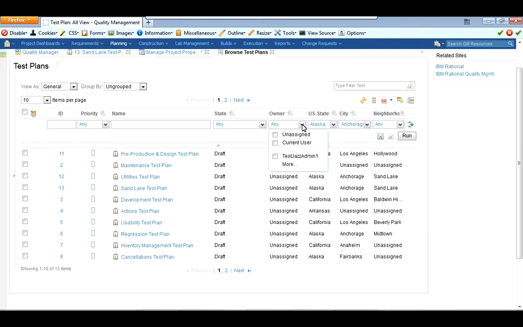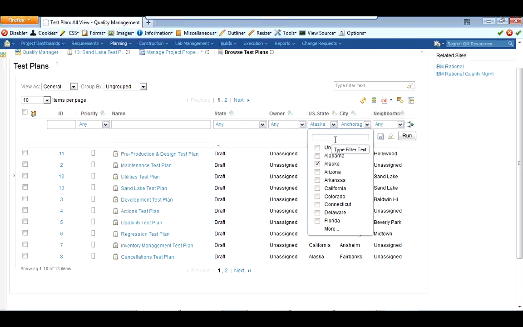Additionally, we can also see a quick search field, which is located at the top of each category filter. Typing in any text in this field makes the filter display only the values matching that text. For example, let me type in some CO, and we can see all those values which contain that string. In this case, Colorado, Connecticut, which is very useful because in cases like this where we can have a lot of values, it's very useful to just show a handful by typing some text here.